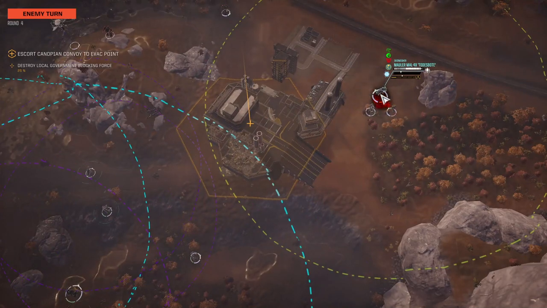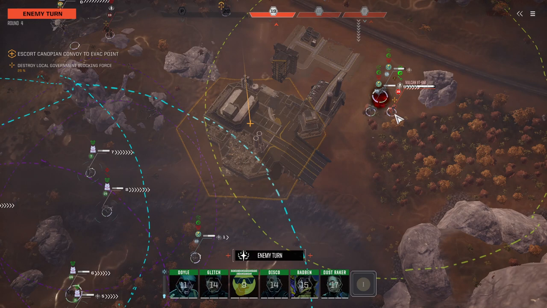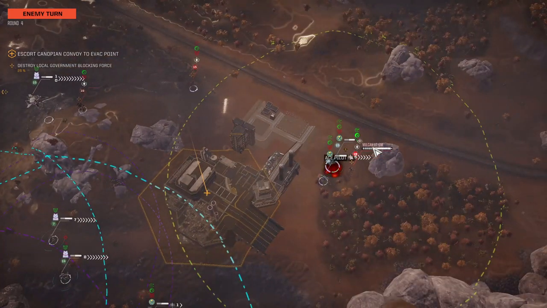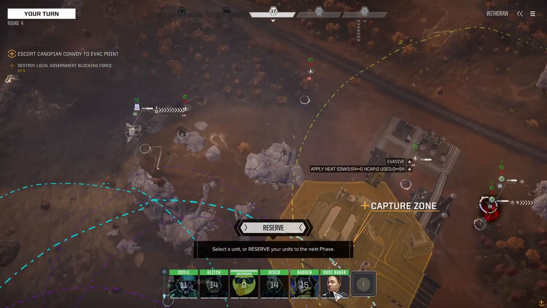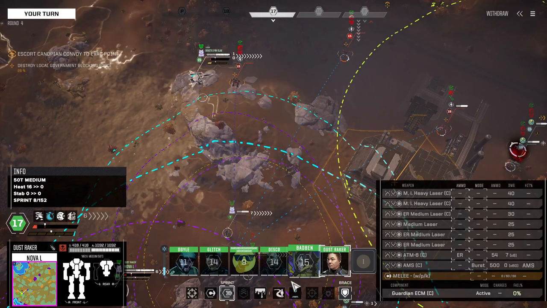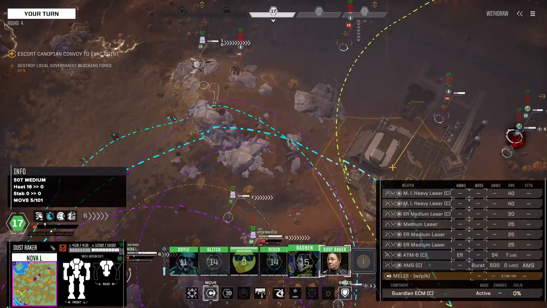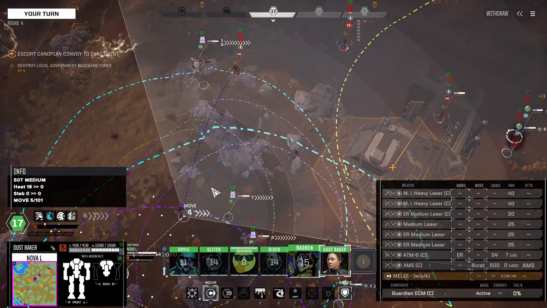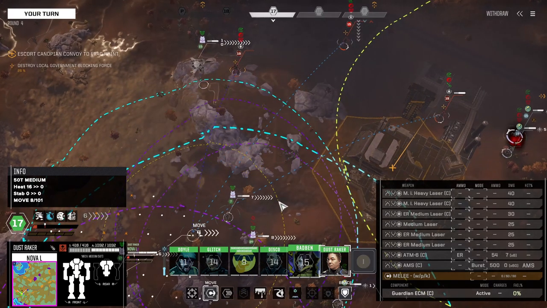Uh-oh, still in that guy's back. Okay, ace pilot running away. Nova... How can you not see anyone? No one? No one. No direct line of sight to anyone. Well then. Whew. Such bad shots. Maybe I'll reserve.